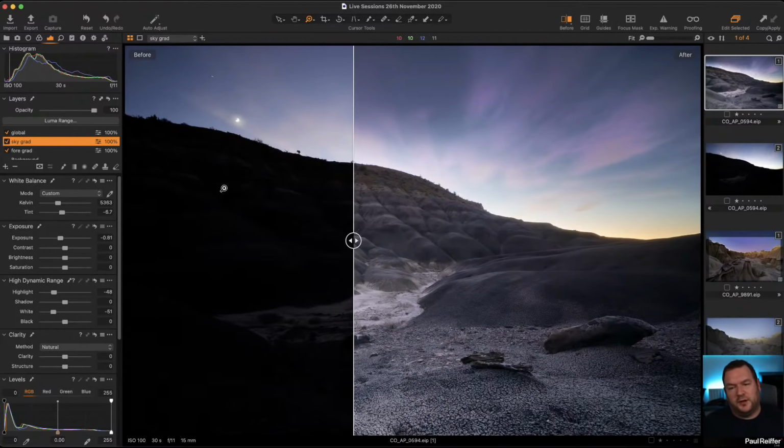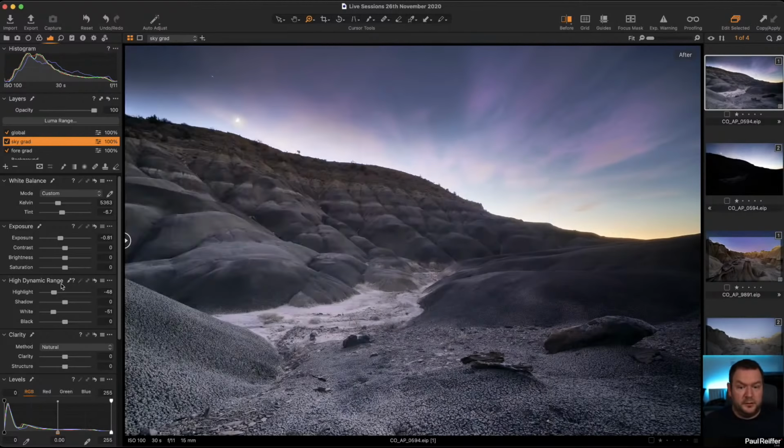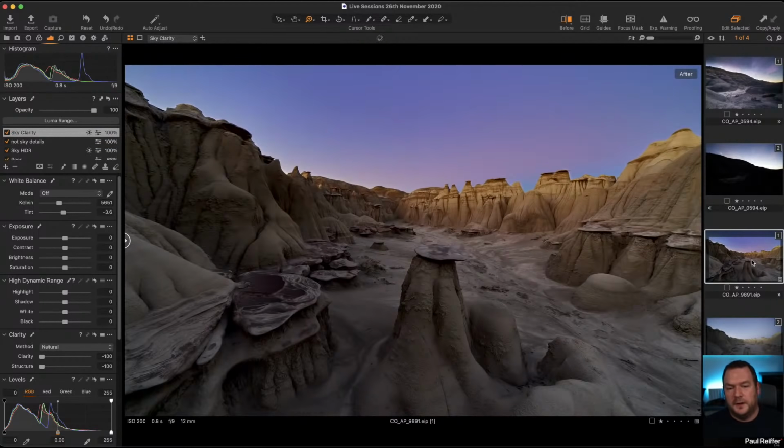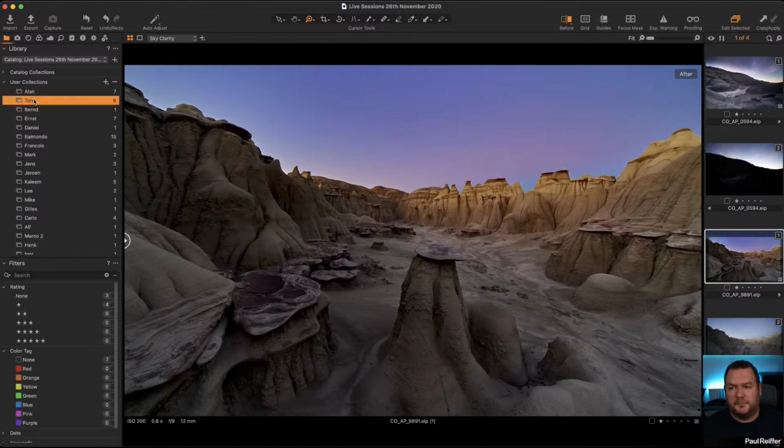But if you push some of these highlights too far at the same time as trying to pull down those shadows, you're going to end up in a little bit of a sticky place as things start to look a bit odd. But overall, these are fantastic locations and nice shots as well, Alan. So cool. This one here, we just have to be careful with those halos, and that's about it.